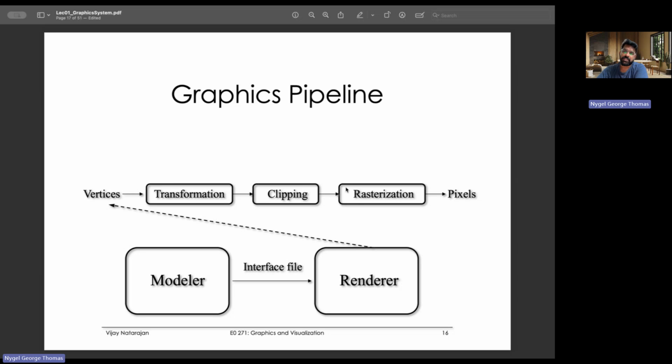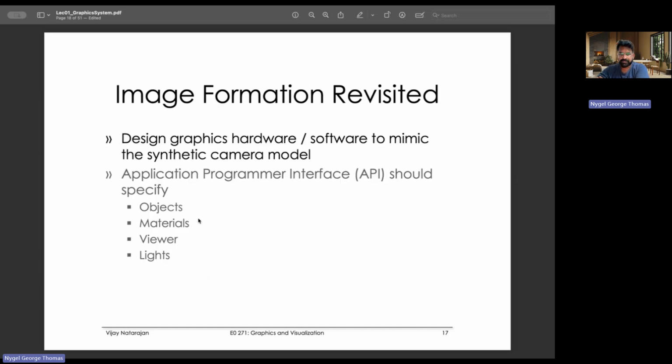And finally, to display on a particular viewport, we have to do rasterization and convert them to pixels, because here we have some shapes, and those shapes have to be pixelized, fragmented, and converted to pixels to be shown on the viewport. So this is a broad way of describing the graphics pipeline.